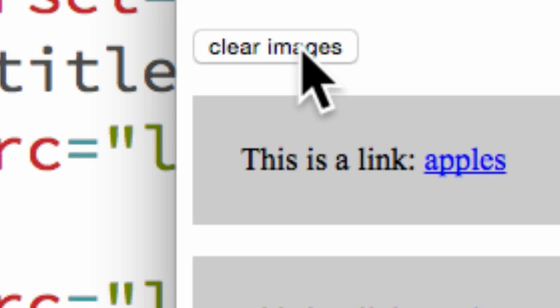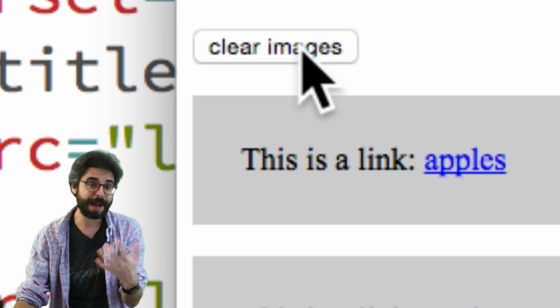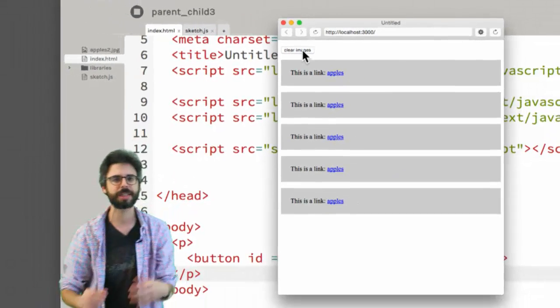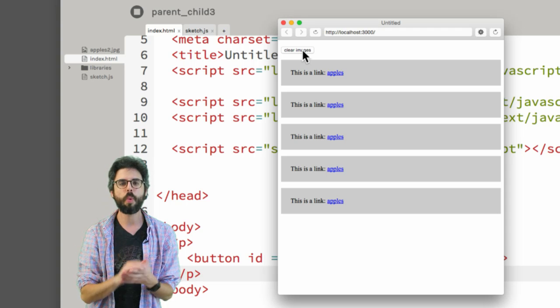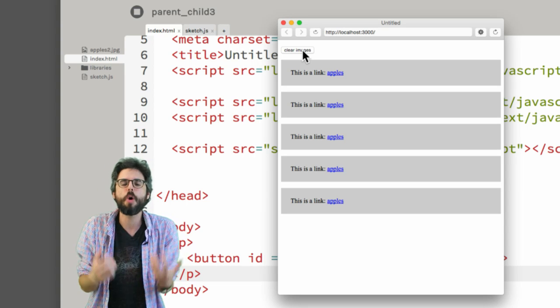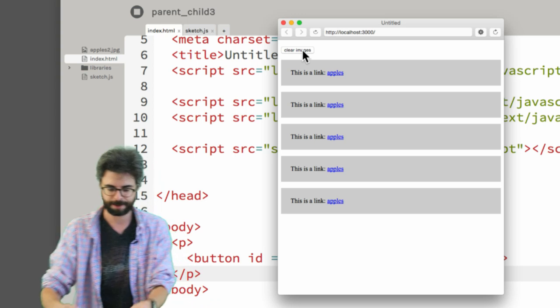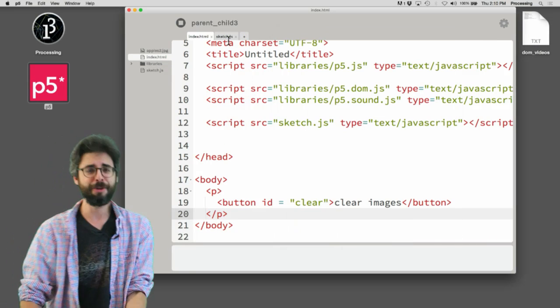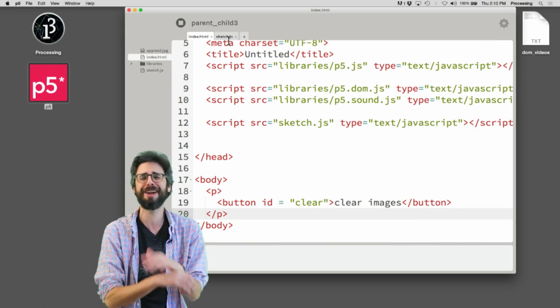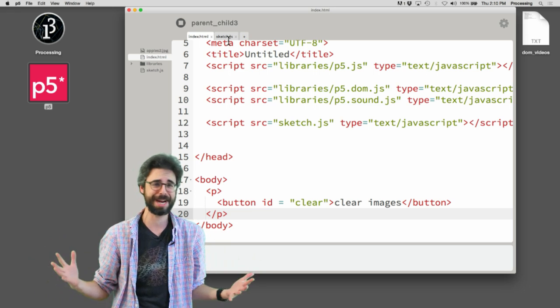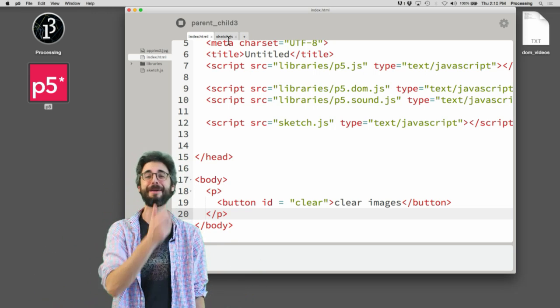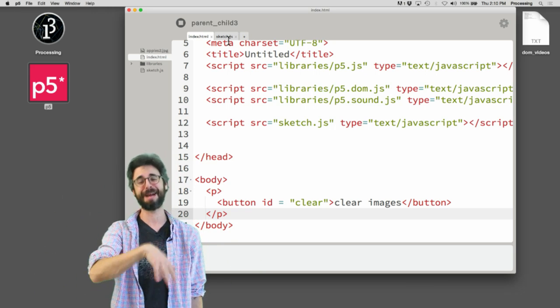I'm going to do it a slightly different way, because sometimes you might not be able to easily use select all in what you're doing. What if instead you just kept your own array of DOM elements? And this is not an uncommon practice. Actually, I don't know what a common or uncommon practice is because I don't do any of this for real. I'm just figuring it out and making videos about it. So it's not an uncommon practice in my making video examples about it.